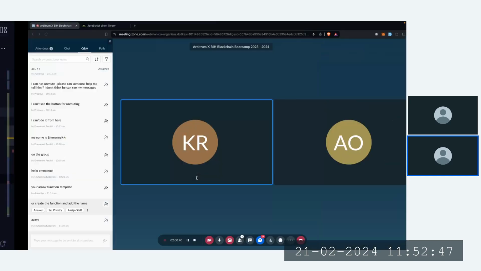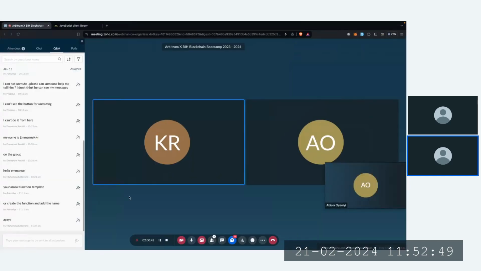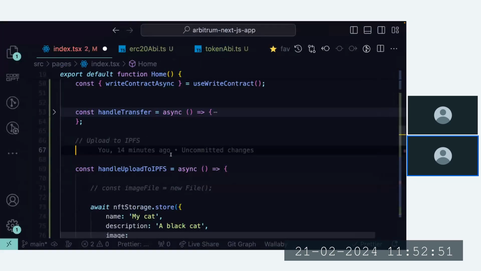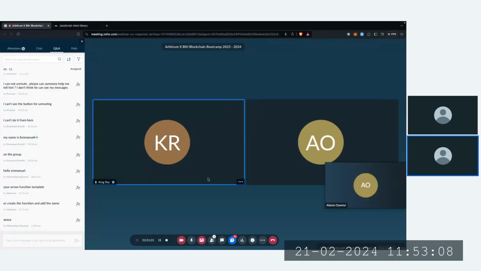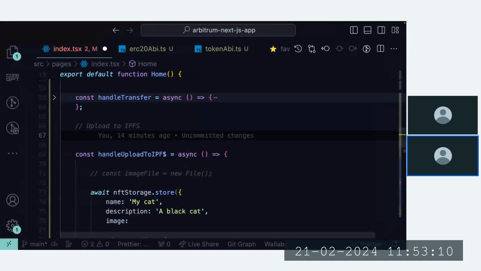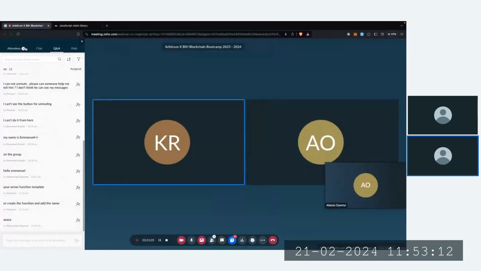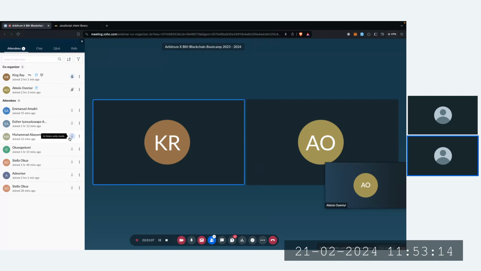Can someone just give me a quick breakdown of how to make this dynamic? Just a quick breakdown of the flow. We have done a similar flow previously when we were trying to send tokens, so it's quite similar. Somebody online should speak up, everybody online has been quiet.